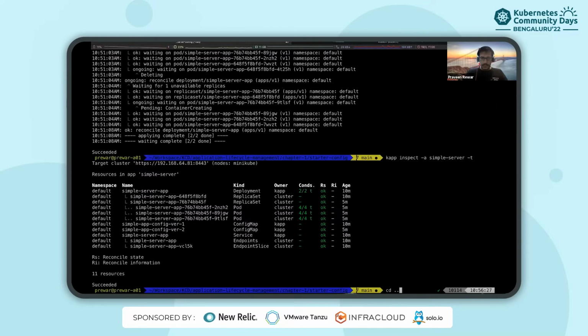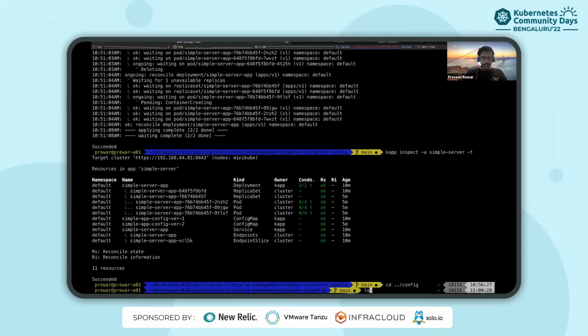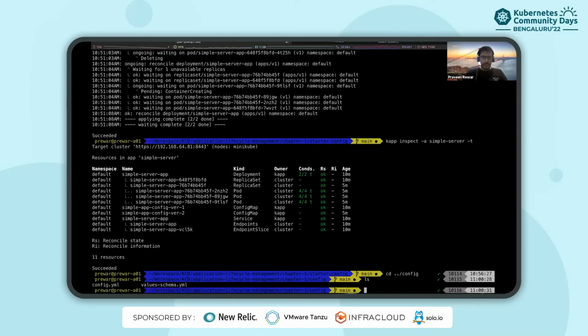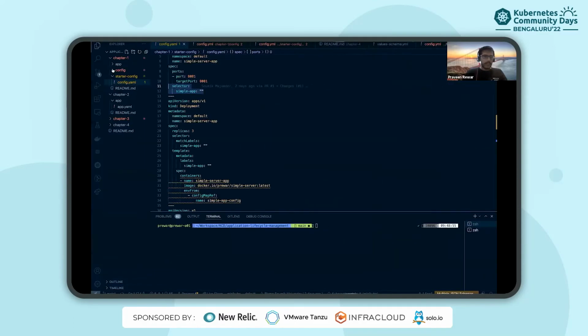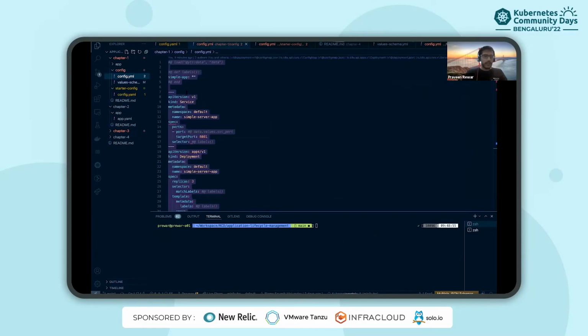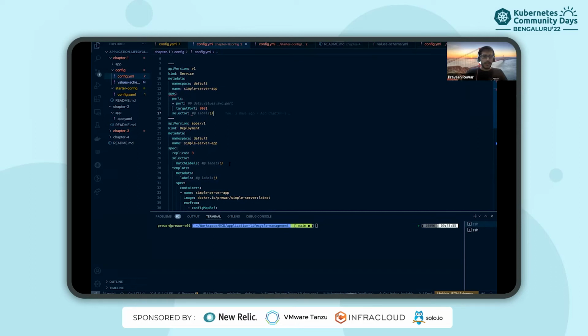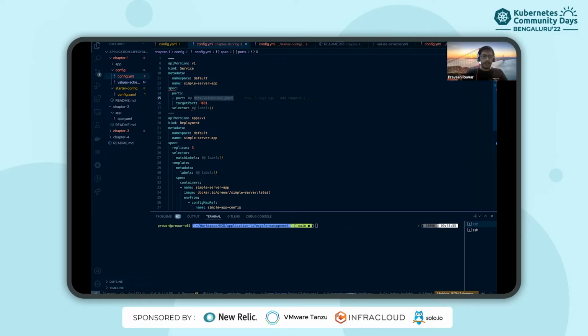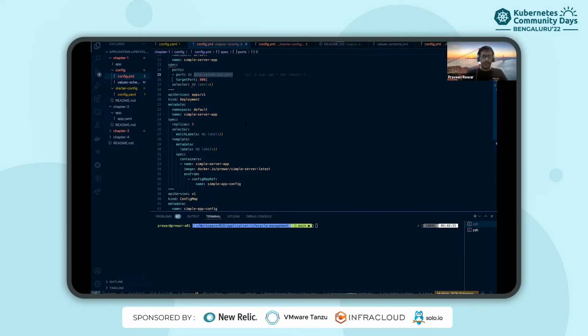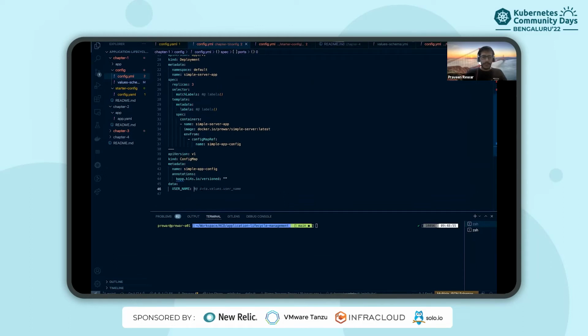we would go to our config where we have these files. One is the config.yaml and the other is values schema.yaml. We can take a look at them over here. Config. So as you can see, we have the define labels function over here, which is being called in the places where we wanted to have those labels. And then we are using the .svc port to provide the value of port over here. And the same goes for username.